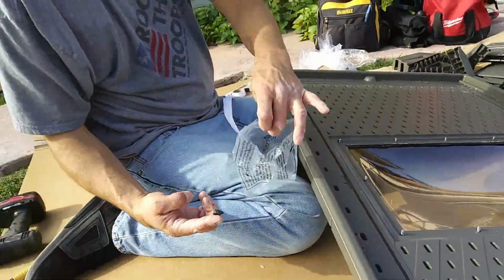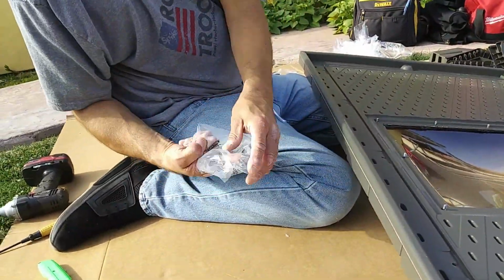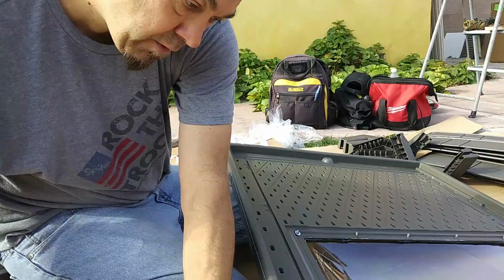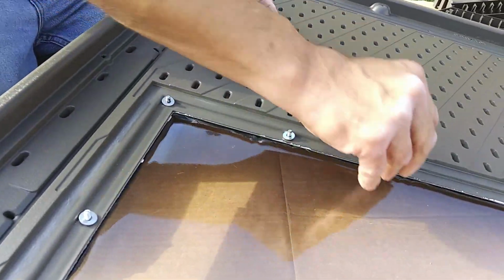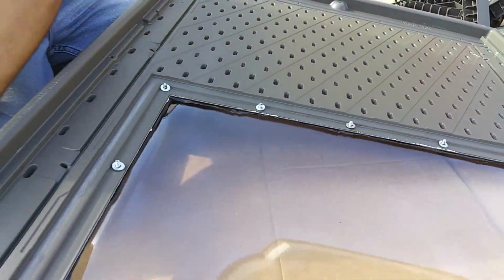And you have this little snowball effect, and it all builds up. And then put it inside a bag, just like you see here, and then crimp it so it doesn't get all over the place. You don't want to step in it or put your hand in it and then put it all over pieces and on the floor. It's just a big mess.